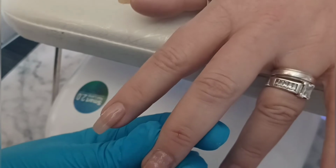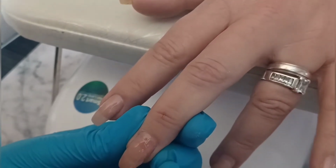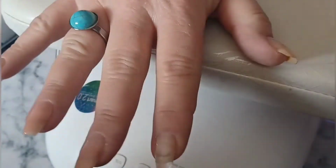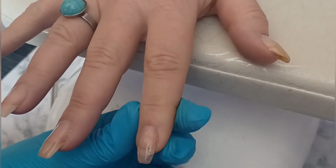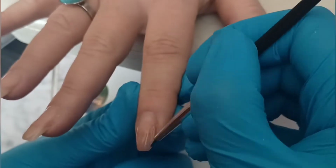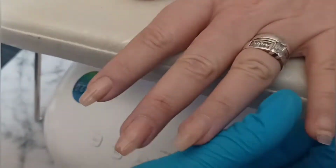And I'm going to do the same on these nails. She already had this colour on last time, so I didn't need to apply as much. It was literally just filling the little gaps a bit, and that's it. And then on the rest of the nails, I'm going to apply a nice amount and then take a bigger bead, pop it by the cuticle, push it up as close as I can, and use a little brush or a fine liner, whatever you want to use, to manipulate the gel where you want it to go.